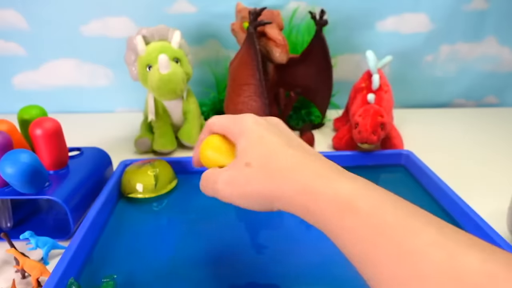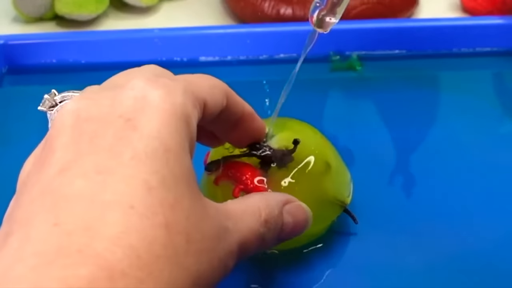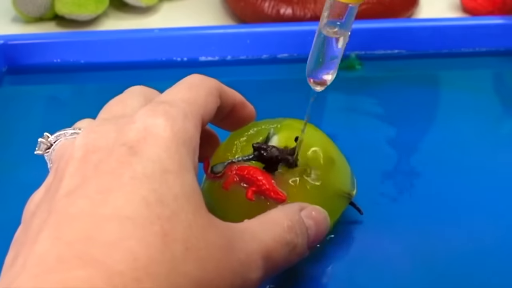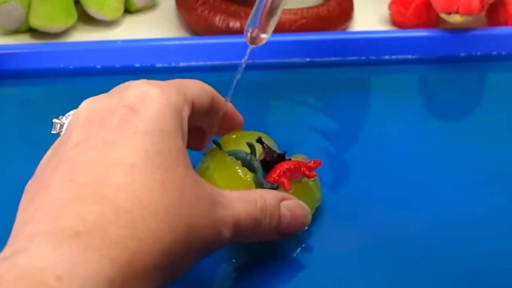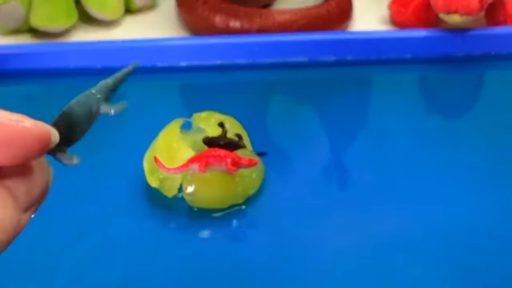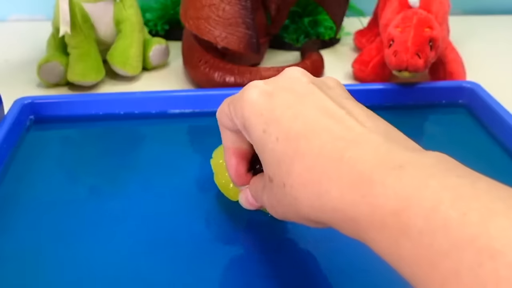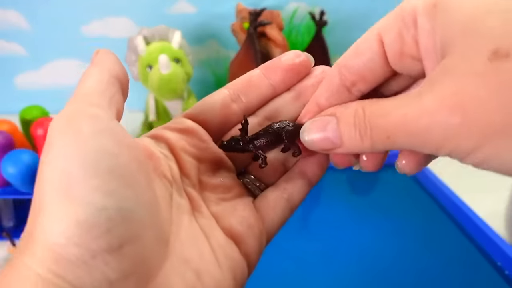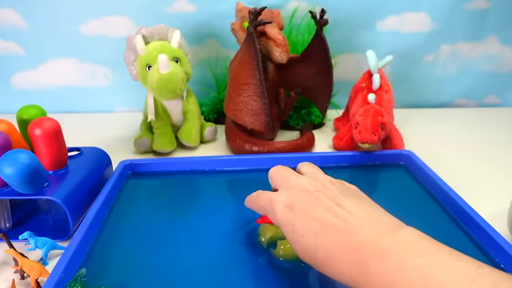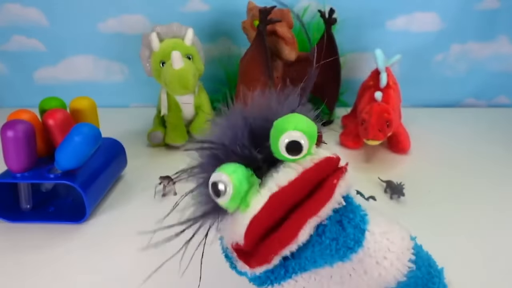I'll use the yellow dropper on the yellow ice. Okay, time for lots of water on this ice. I see little dinosaur feet. Come on out, little dinosaur. Come on out. You're free. And we got another dinosaur out. Last dinosaur, you're out of there. Way to save all the dinosaurs, Miss Hands! Let's take a close look at them!